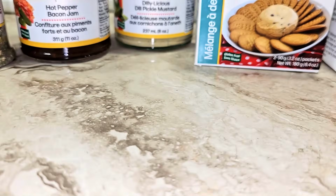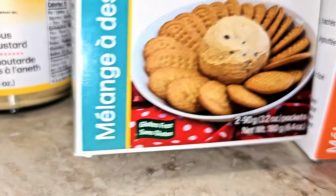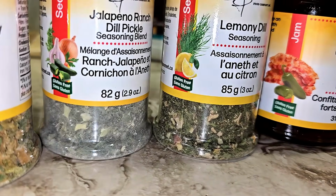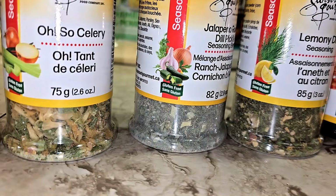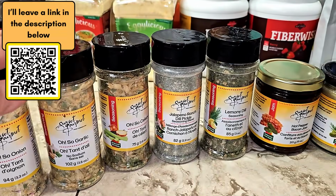One thing I do love about these is that they all will tell you they've got a ton of gluten-free stuff, and they'll all tell you on there the stuff that is gluten-free. And some of it is also sodium-free, and it will tell you on there. So like this one is a no sodium. It'll tell you if it's no sodium. And someplace there's a list of all the no sodium items. So super, super excited to try some of these.